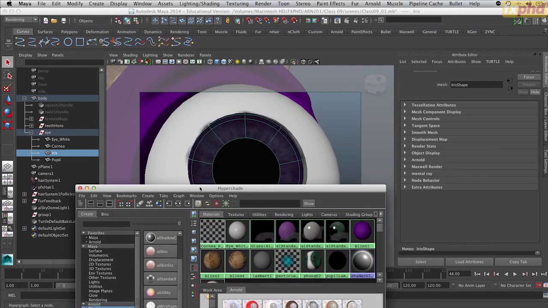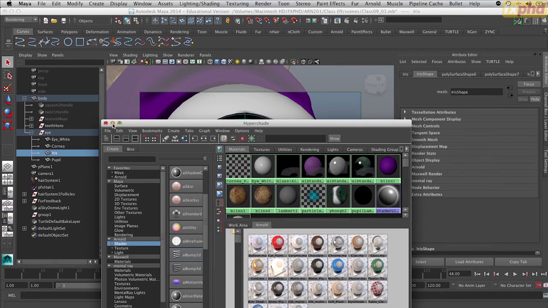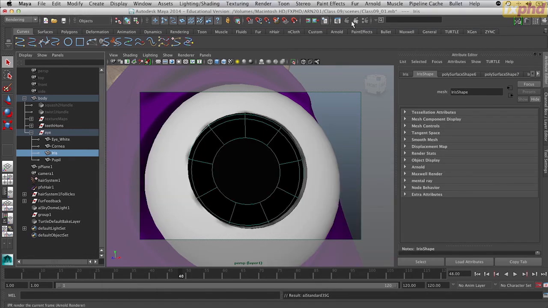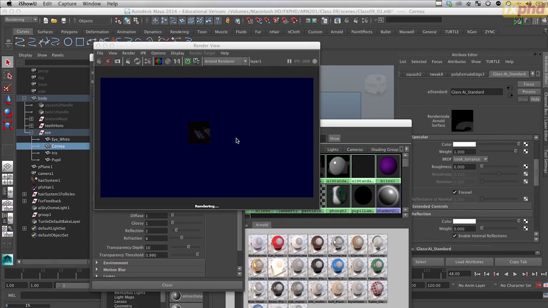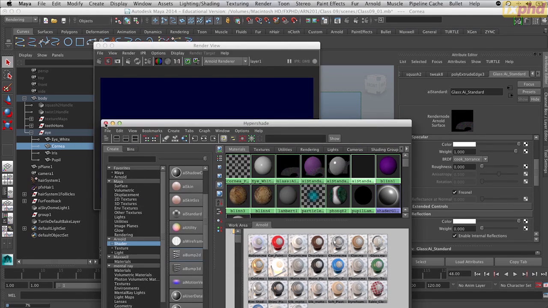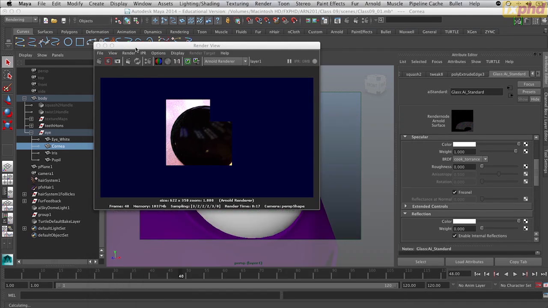Now, having made these changes, we're not going to know whether this is going to be right or not, so the best thing we can do is come in and do a quick render. Okay, so what we can see here in the middle, straight off the bat, is that obviously we have forgotten to change this into being a translucent material. So let's just go ahead and do that first of all.